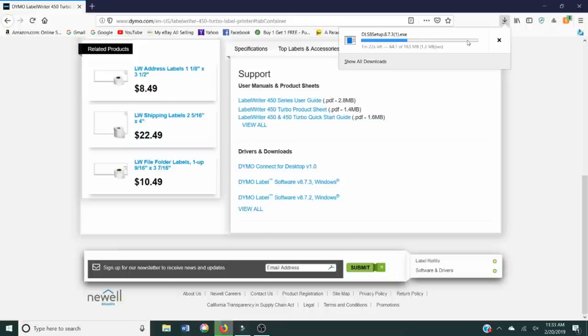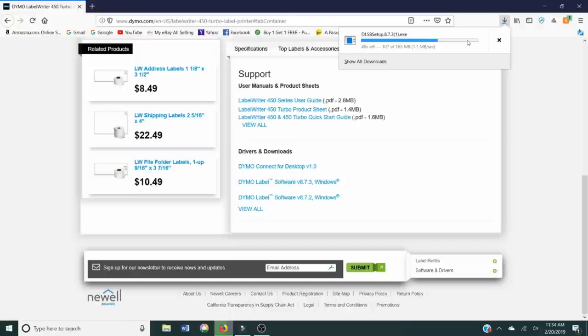While we're waiting, I have used Dymos probably for 10, 15 years with eBay, and they work exceptionally well. I would highly suggest the Dymo. I know people that use this exact Dymo, including people with 3,000 items that are shipping hundreds of products a week, and they love it. I also know people that have a Dymo 4XL that sell on Poshmark, Amazon, and eBay who love that machine.